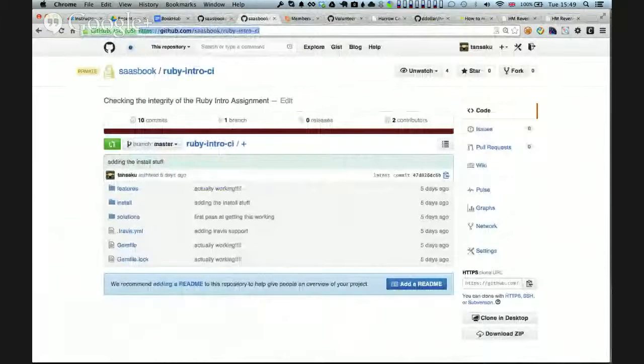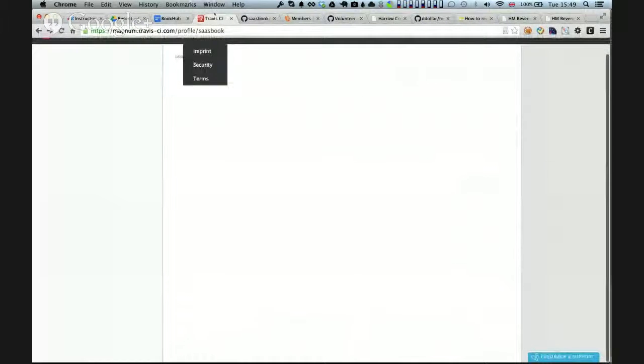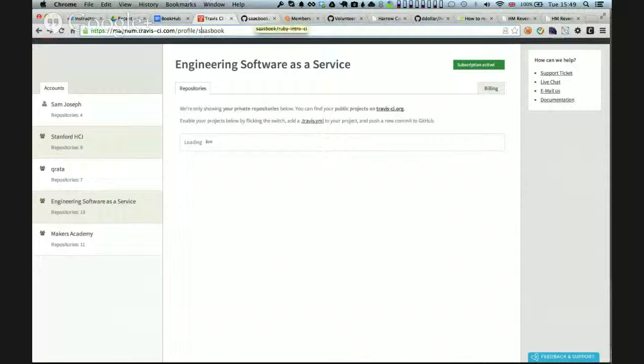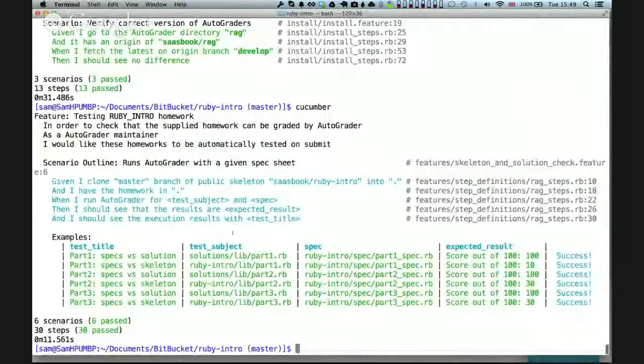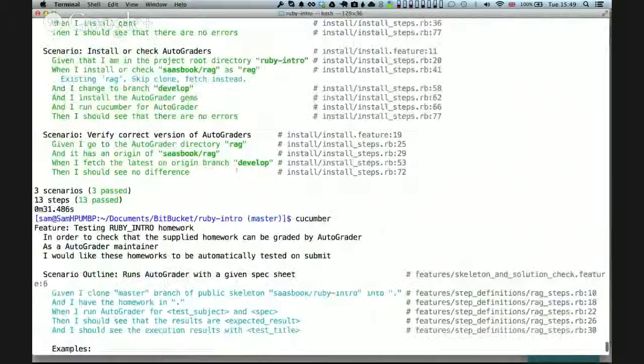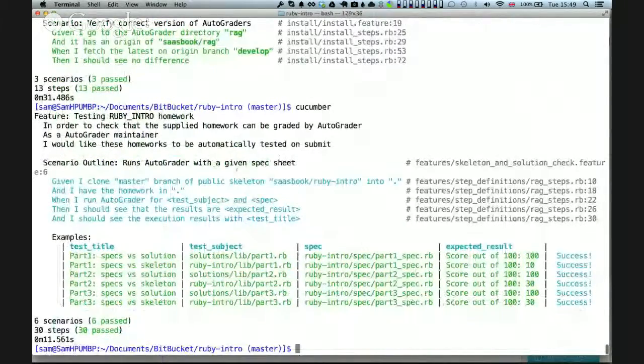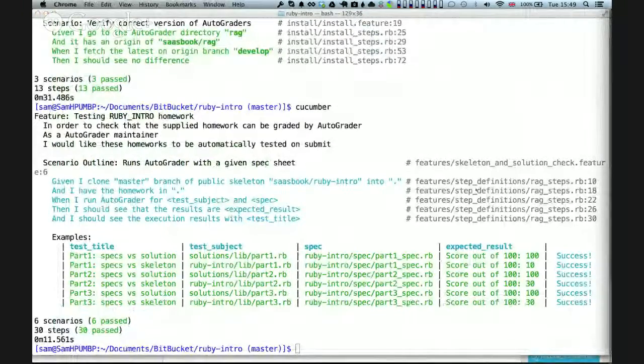Okay. So that's just taken me there, but I wanted to be at the profile task book. I didn't want to go there. I wanted to make sure that the thing had kicked off. So this one here at least runs for me locally, just out of the box, so to speak. What about for you, Paul? How did you run it? I just ran Cucumber install and then Cucumber. And this is Ruby intro CI? Yeah.